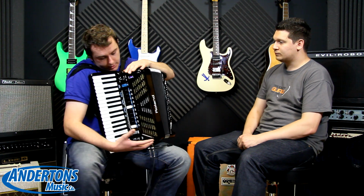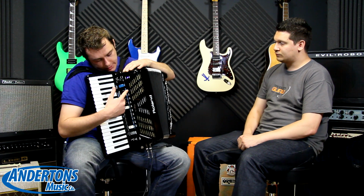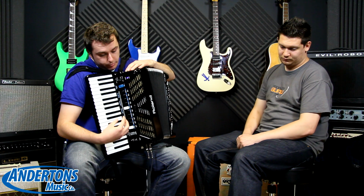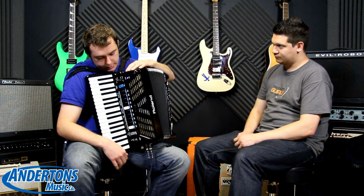In terms of sound options, you've got your standard section with standard registers, but then you have sets, which are really useful, because they cover all the popular styles. So you've got classic, jazz, folk, and there is Italian, German, French. So there's a lot of sounds on board. You're not stuck with the registers themselves, you've got the sound sets.